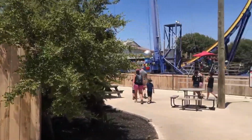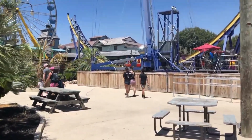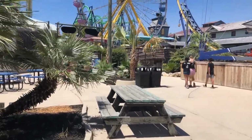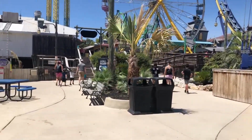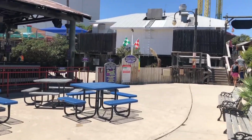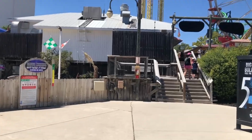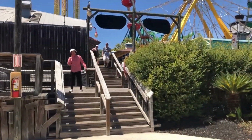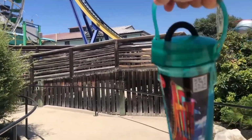They told me that I had to bring all my stuff on the ride with me. The only thing I could leave behind is a cup without a lid. The thing is, I had a nearly full cup of Powerade, so I said, well, what about this? And they said, carry it with you. So I had my bag and also my glasses and hat on, because I didn't really have enough time to put them in my actual bag. I put my bag under my leg, and then I had to hold the cup in my hand, which, see, is almost full, so I got a bit wet on that ride from Powerade just splashing out.